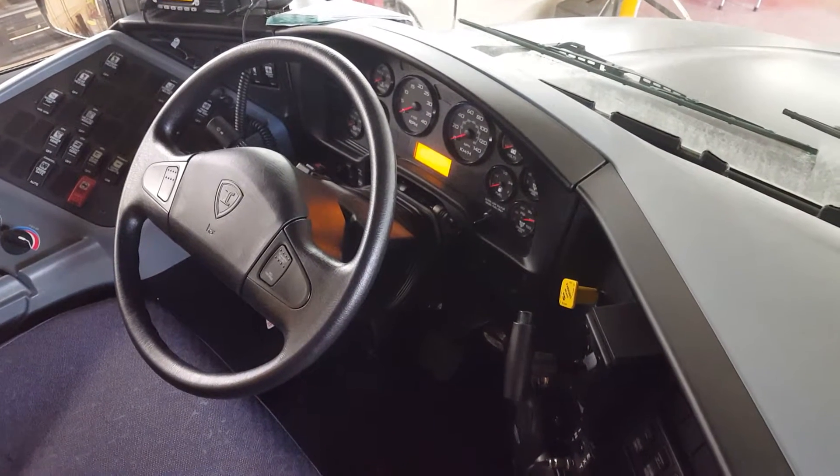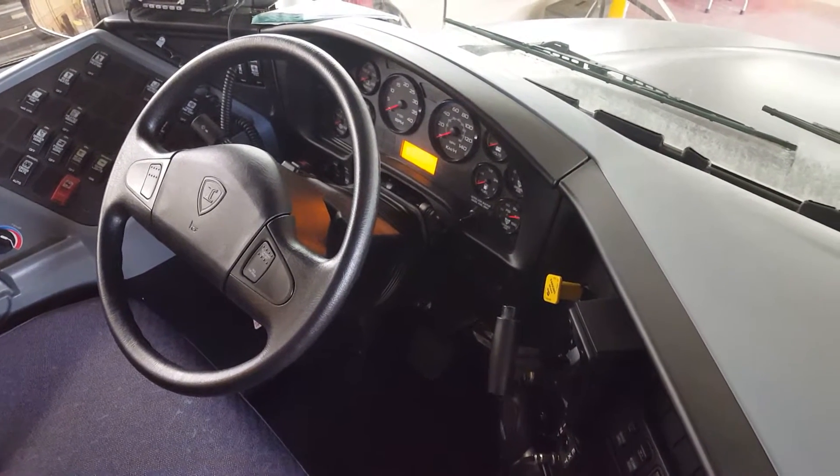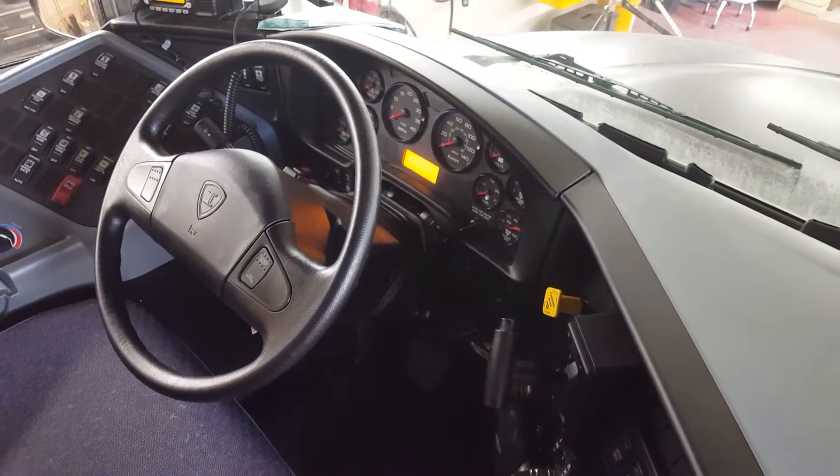So I'm in one of our international conventional school buses, and I'm going to do a demo on the auto pre-trip light check. The key's on accessory, and there's a little lamp button on the left side of the dash — hit that, and all the lights do their thing.